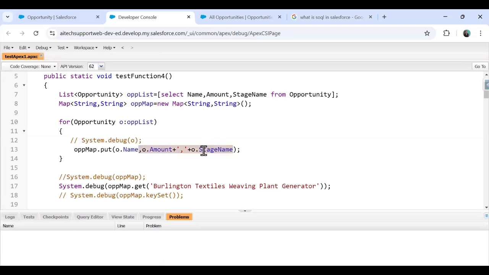This is the way we can work on list, set, and maps. Fine. It's only possible when the data is string type, obviously, because we are concatenating it, combining these together. If you are combining, and this is a decimal and this is a string, how is it possible that it would be a decimal? It would be a string then.